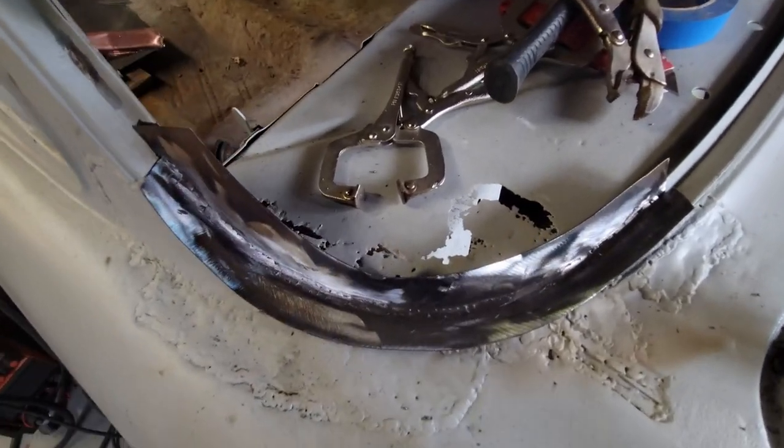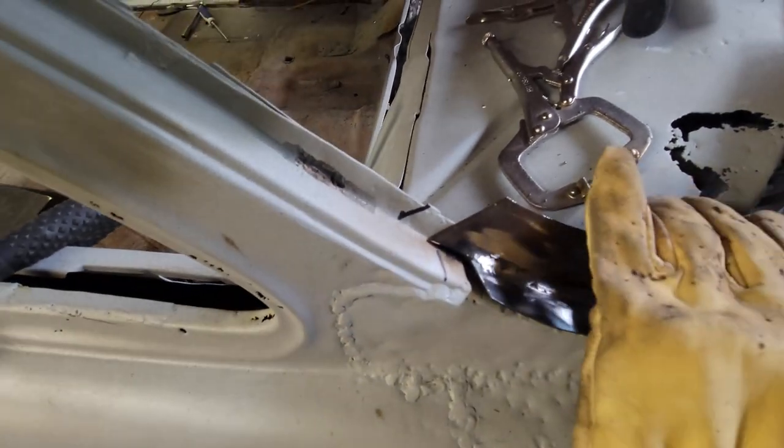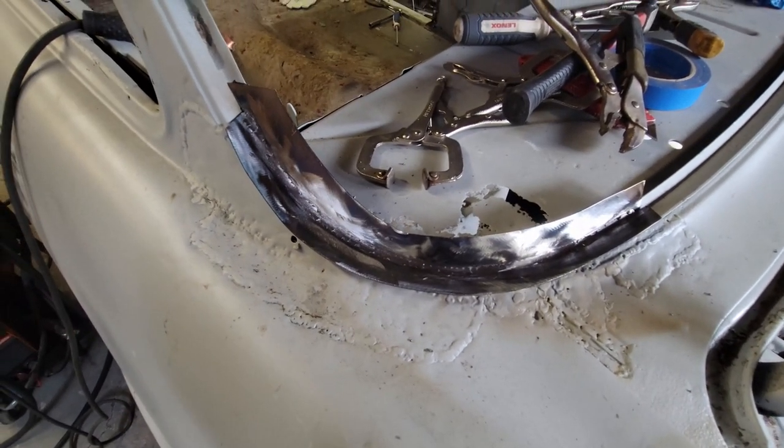Like a champ. There's some marks. Just put two marks there where this was supposed to land, and there it is. So that's one piece done. Keep going.